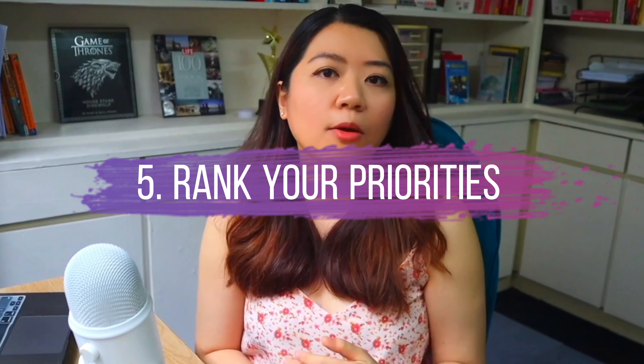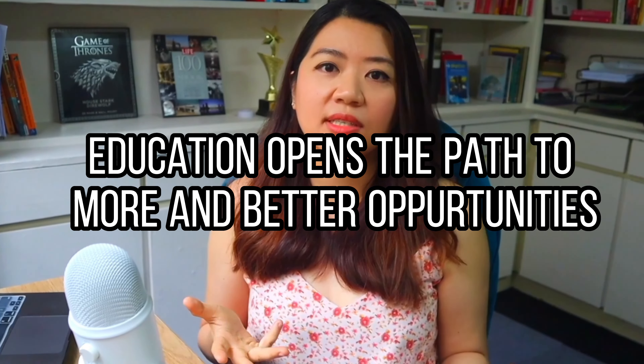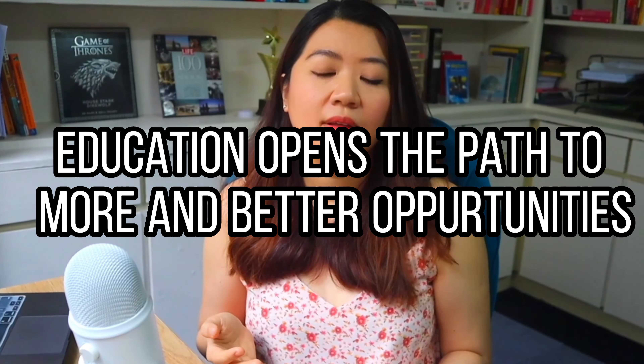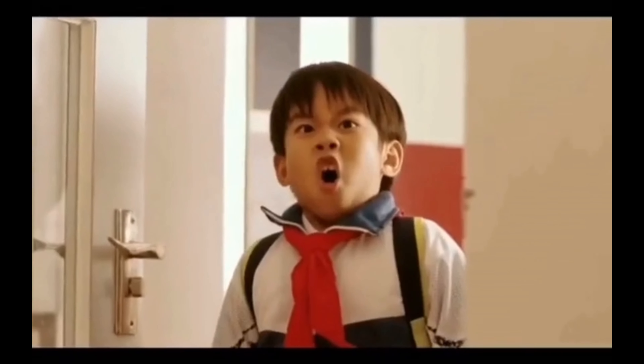Number five is rank your priorities. You should always keep in mind that your first priority must be your studies, and you should never let your work interfere with your study goal no matter how much you enjoy your job or how well paid it is. Your part-time job is just a means to get by financially, but your degree is your window to better job opportunities that may lead to a lifelong career. I personally made that mistake — I was so into making more money that it caused me to fail one of my subjects. As a result, I had to redo that course again, and it delayed my progress towards graduation. So don't repeat my mistake.